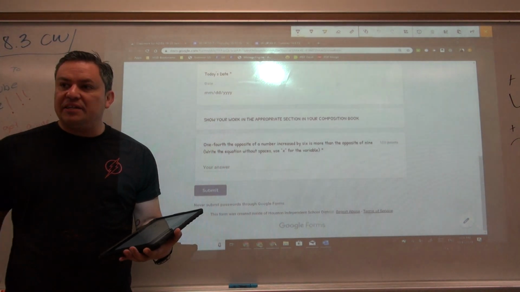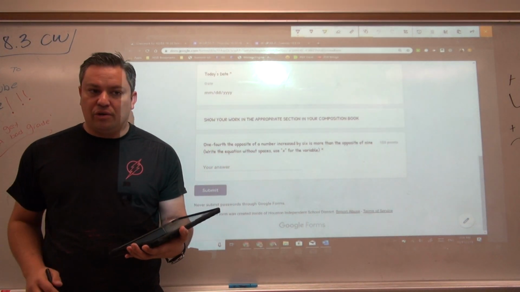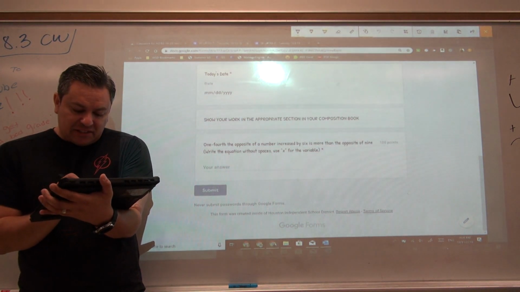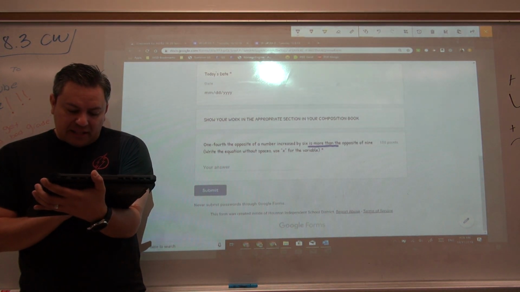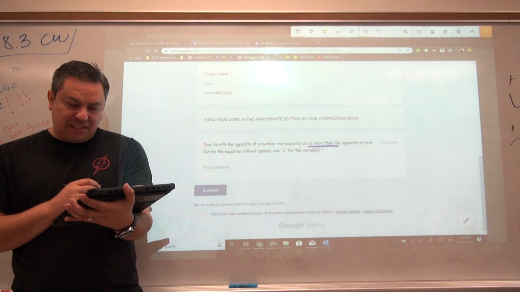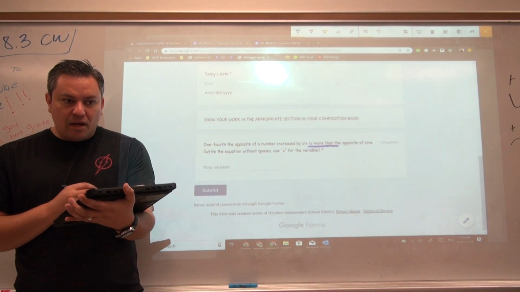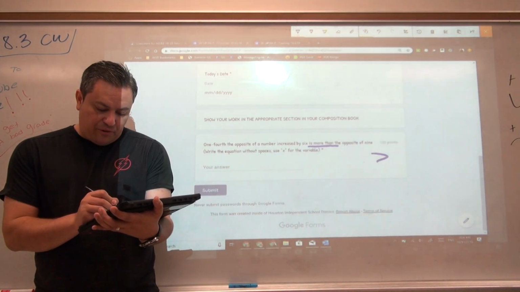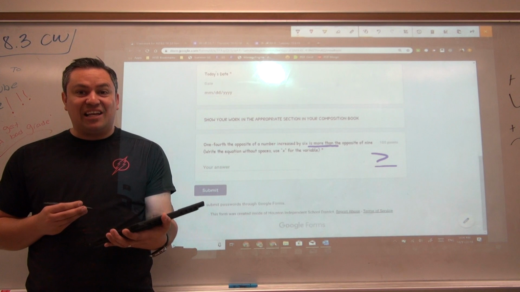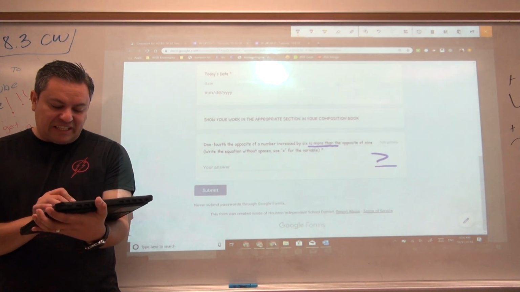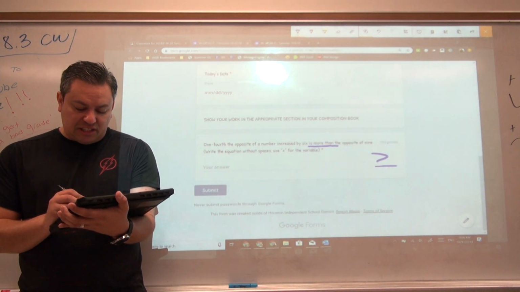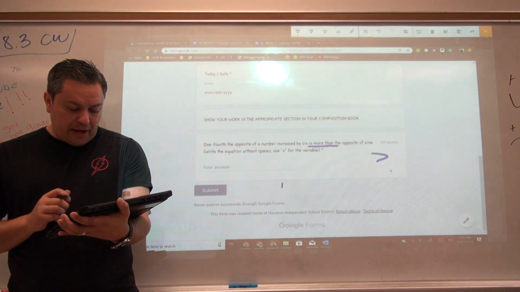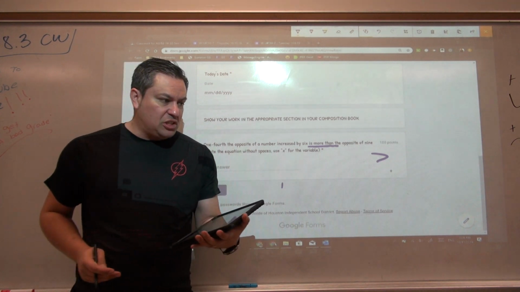So you gotta start recognizing the keywords for what sign you're gonna use. In this case, the inequality sign I'm looking for is represented by these 3 words right here, is more than. When I have that, more than is just that sign. Because if you use the one with the line on the bottom, that includes the answer. And it doesn't say is more than or equal, it just says is more than. Everybody agree with that? Yes. Okay. So I know I'm going to be using that sign.